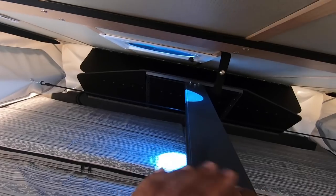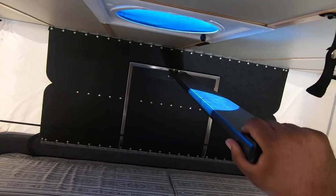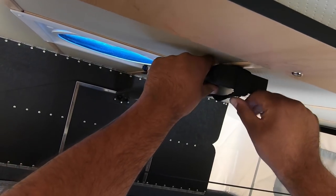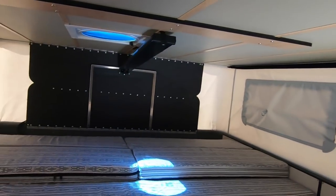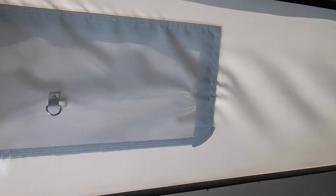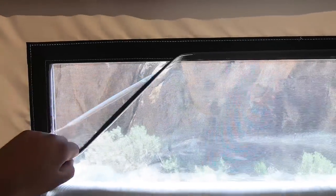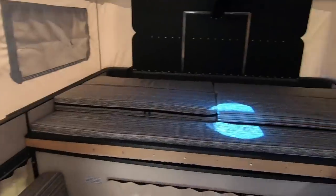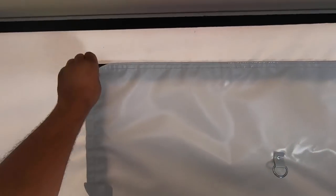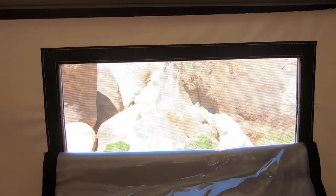Then you grab this board right here. You just push that out towards the front of the camper and pop that into place. Then again, this strap here - button that up. Now that you've got your top opened up, you might want to get a little bit of air in here. These windows are really easy to use. There are two layers to them; they're Velcro. The first layer just lets some light in. The second layer opens the clear panel and you get some air flowing through the screen. Now you've got yourself a nice cross breeze coming through.